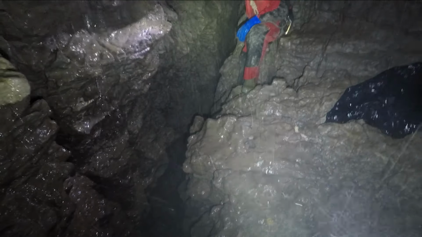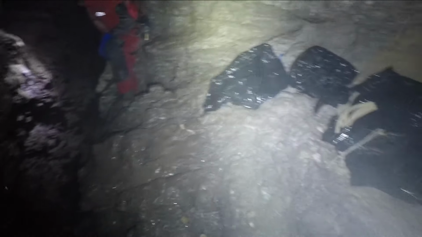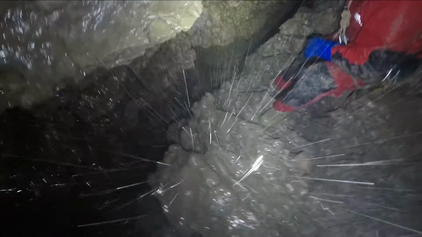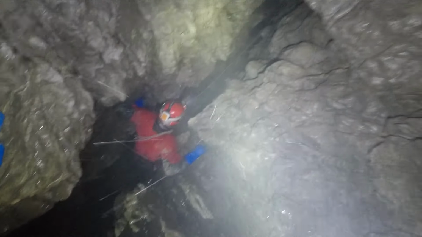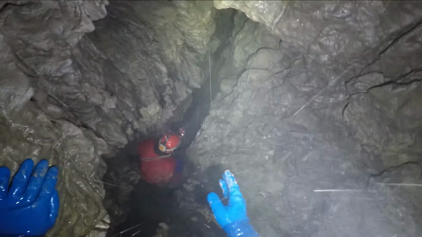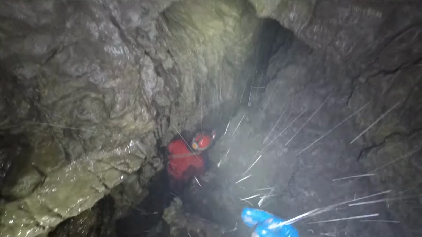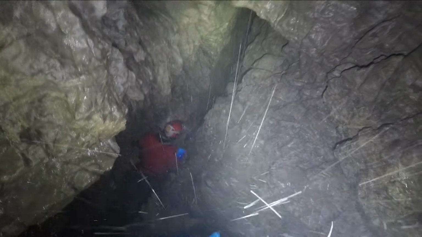Okay, this is Frayed Knot. We're sitting at the top of Frayed Knot Falls here in Main Drain. So we've gone down. This is the third big pit. There's the entrance, there's Leaky Faucet, this is Frayed Knot.